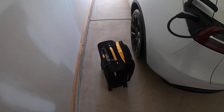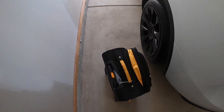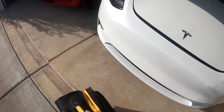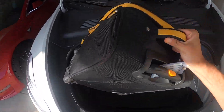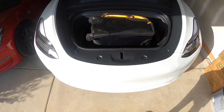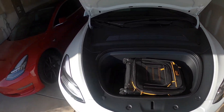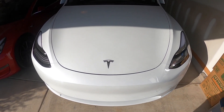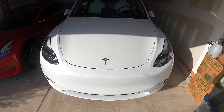I also brought a standard carry-on suitcase that I use on commercial airliners, just to see how well it fits in the frunk. So we got the frunk open — pretty large front space. It's a bit of a tight fit, but there you go — a standard suitcase fits in the frunk of the Model Y, but that's about all you're going to be able to fit in there.